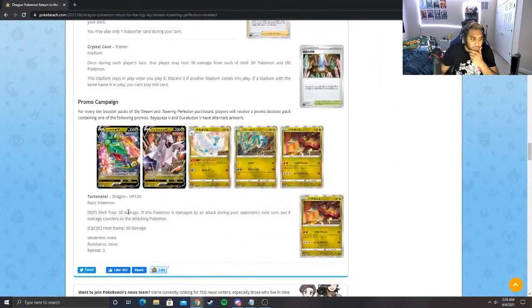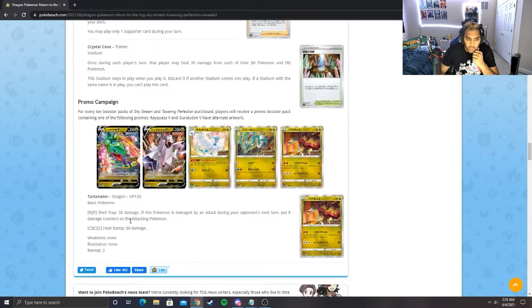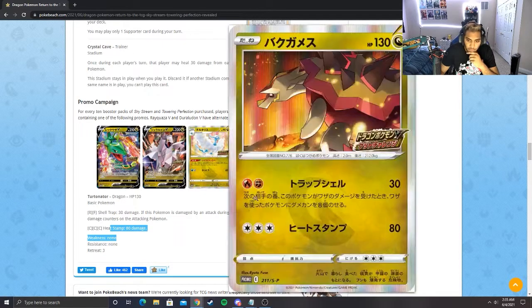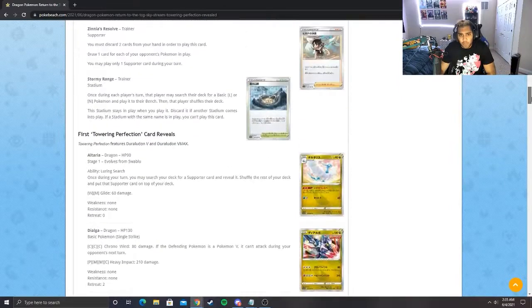And then, last but not least, Turtonator, Trap Shell, 30 damage. And if this is damaged by an attack during your next turn, put damage counters on the attacking Pokemon. And then Heat Stamp for 80. So, that's the entire set. Obviously, there's probably going to be more revealed in the next coming days.